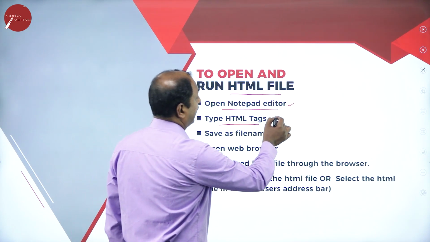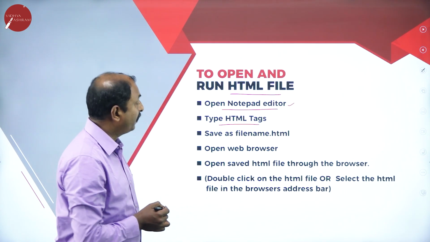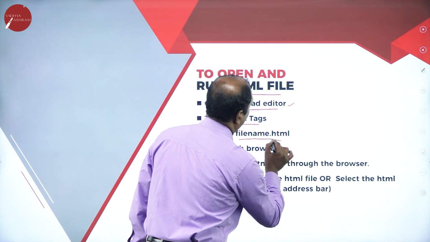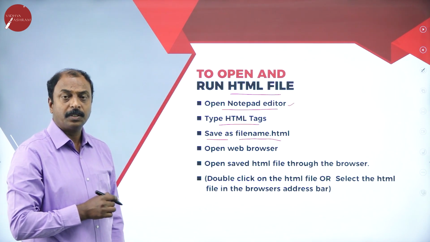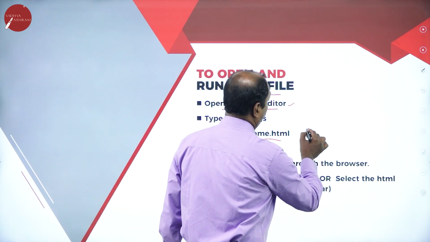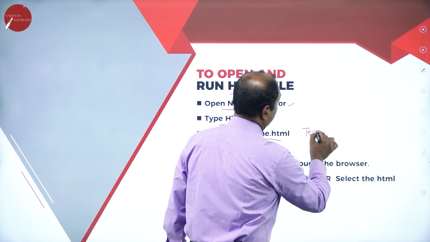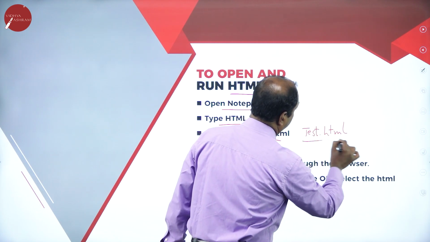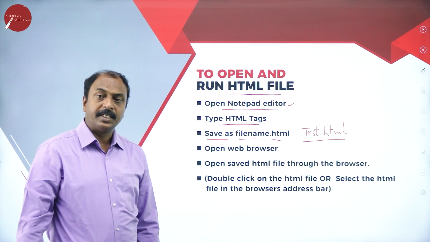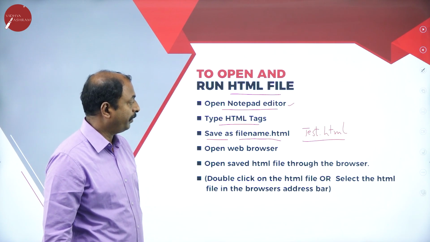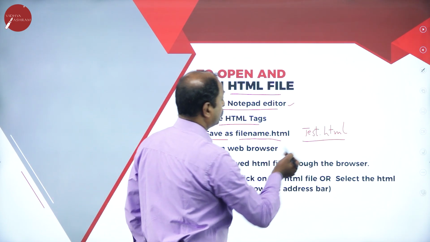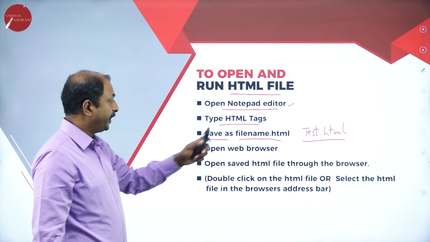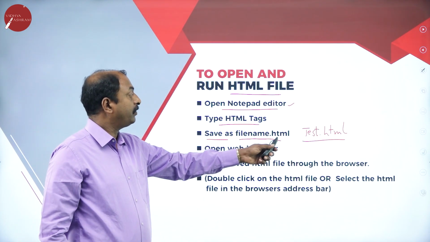Then after typing all the information, all the tags, we have to save the file. This is important here. We have to save the file as filename.html. Suppose you want to save the file as test, it should be test.html. So here html is the extension name of an HTML document. This is important here. So we have to save the file as filename.html.